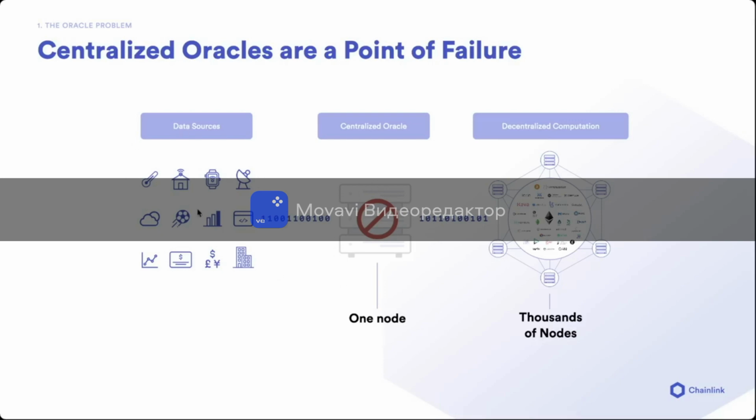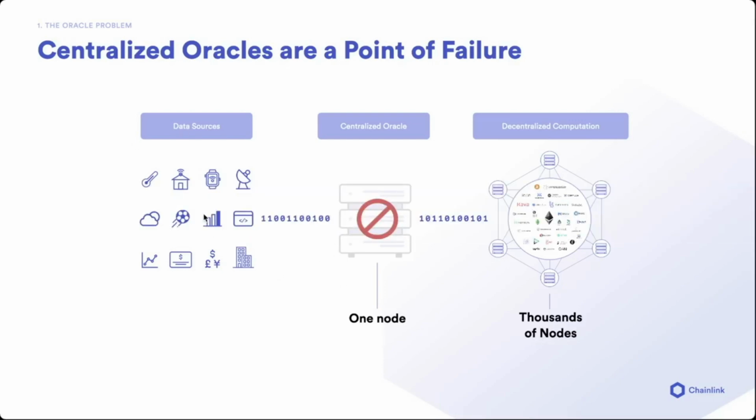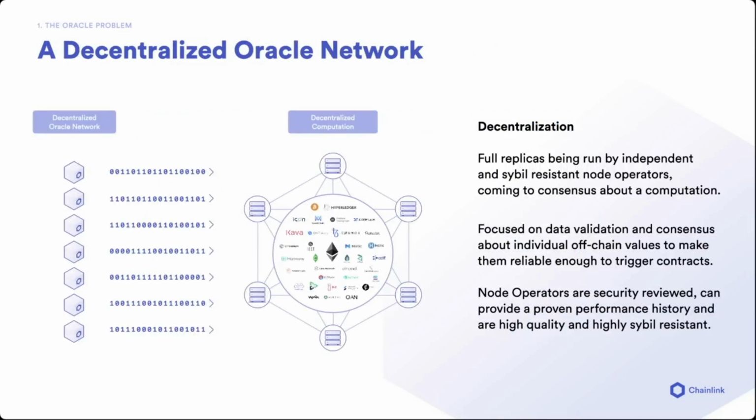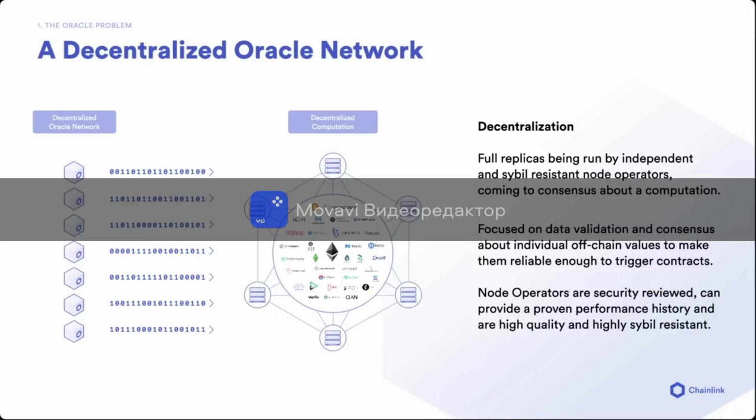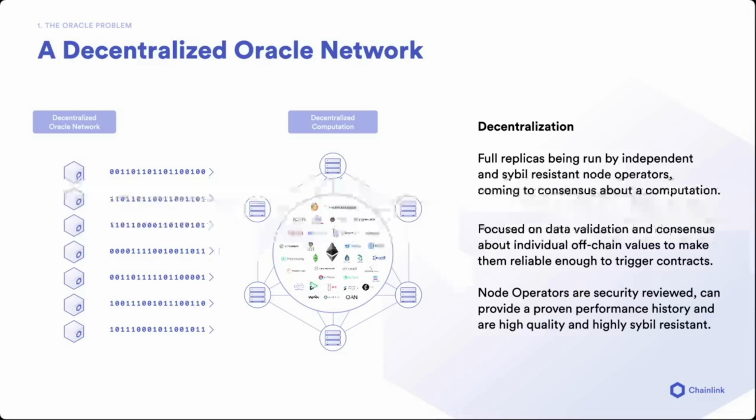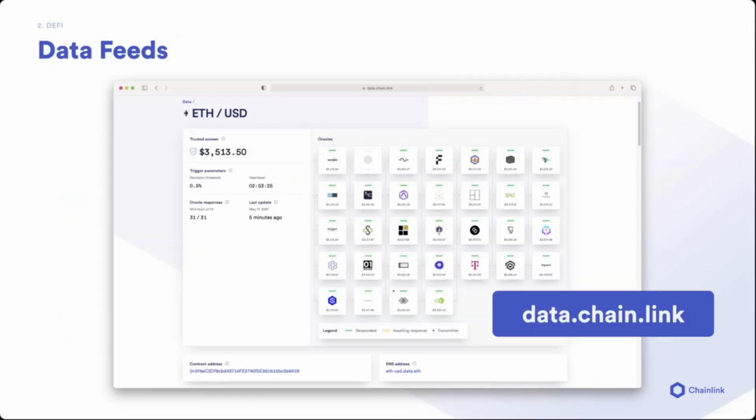We also need to get data from many different decentralized sources or do any type of computation in a decentralized manner. This is where Chainlink really shines. Chainlink is a modular, decentralized oracle infrastructure and oracle network that allows us to get data and do external computation in a highly Sybil-resistant, decentralized manner. It can be as customizable as you want, as you can run with one node or many nodes, or as many nodes as you like.